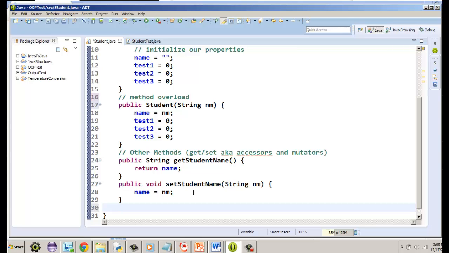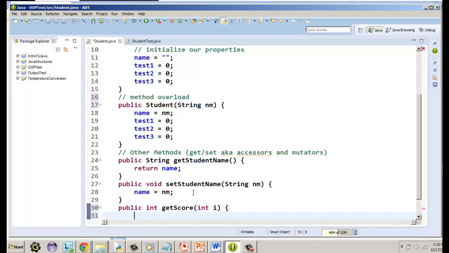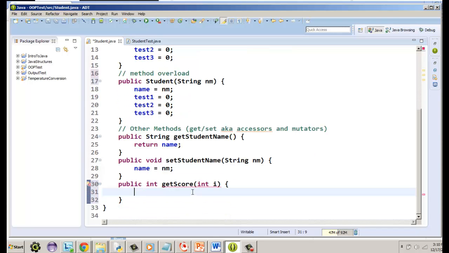We're going to start with the set score. Actually, we're going to start with a get score because we did a get student name before. We're going to also make it public so that we can do this outside of the class. And in the case of getting a score, we need to put the data type. In this case, it's going to be an integer. So it's int get score. Now, in our parameter here, we need to determine which score we're trying to retrieve. So we're going to give it an integer, and we're going to just give it the variable I to represent the index of our score.